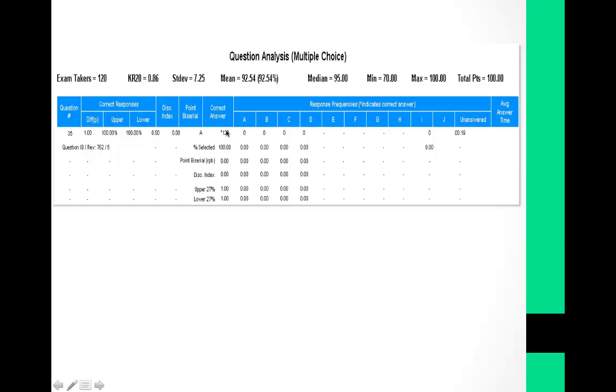So there are different things here, like how many gave you the correct answer. I don't know, 19 unanswered. So different scores. You come in here and you can see all your different scores. Although this isn't real helpful because it doesn't have any numbers in it, you can see the types of information you would get. You can see how the top 27% scored and how the lower 27%. This top 27% is the group that you want to give a lot of those higher level questions that you're focusing on. So that's just a quick idea of the printout. There's another one later that is better, I think.